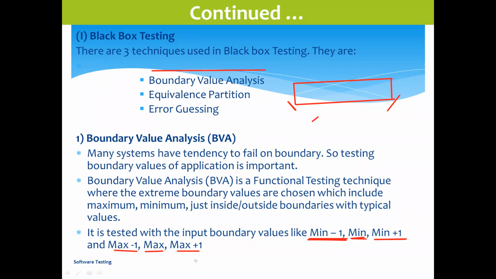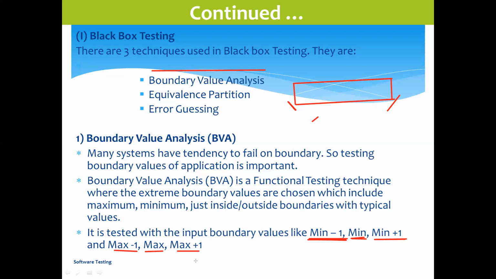Which will work, and which will not? 39 and 40 should work, and the extra one, 40 plus 1, which is 41, should not work. It will throw an error: the maximum length is 40 and it is exceeding the maximum length. Please enter a valid username. It will show that type of message. If we do this type of testing, it is called boundary value analysis. It is mostly used in text box related testing: any username, password, or other information such as course name or duration. When a text box comes into the picture, you have to do boundary value analysis, and next equivalence partition, and then error guessing.